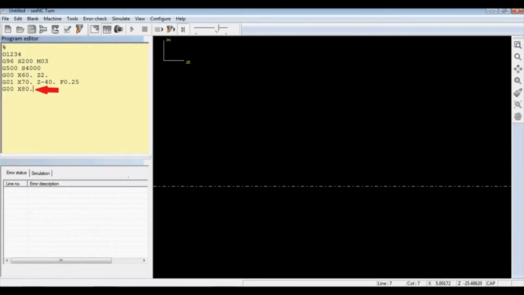This line moves the tool rapidly away from the part. This is the end of the program. The program is now done.